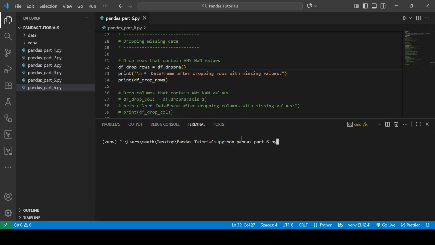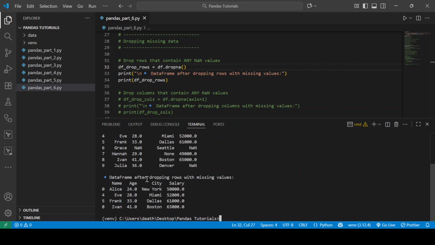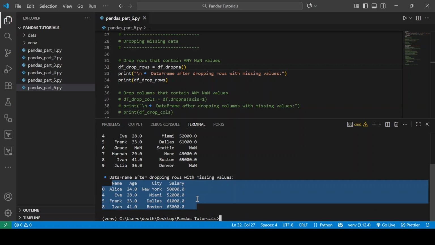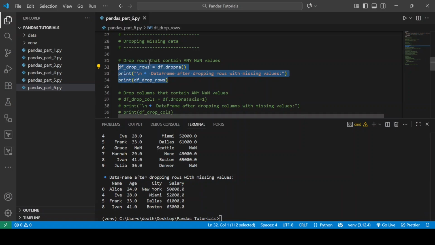Let's run the code once again. And you see the initial data frame. And here, after dropping all of the rows with missing values, we're only left with Alice, Eve, Frank, and Ivan, because only those have no missing values.